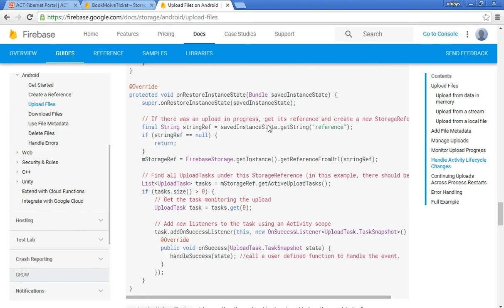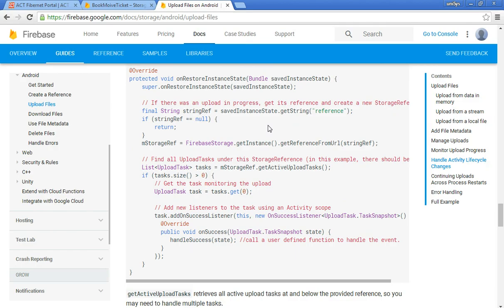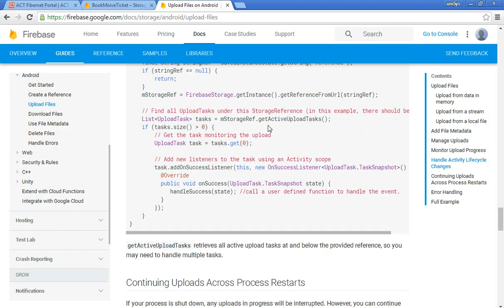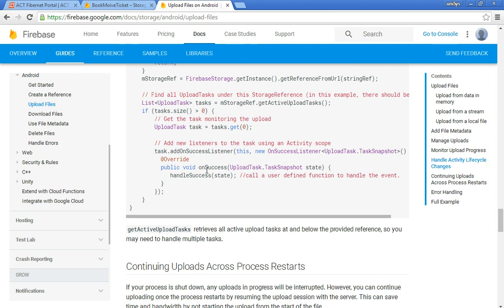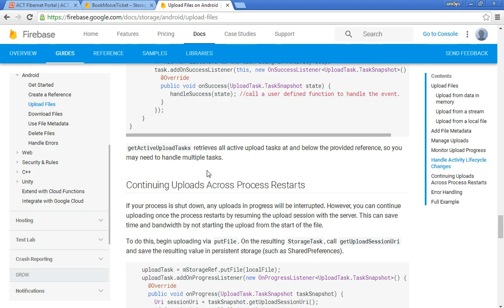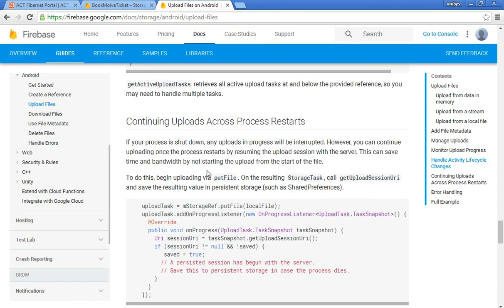When it comes back, on restore instance state, we call get active upload task on that reference, or if it is a download task, get download task. Once we have the task, we add the listener. Once we have the listener, we have a task snapshot, and we can set it on the image or progress listener, whatever we want.